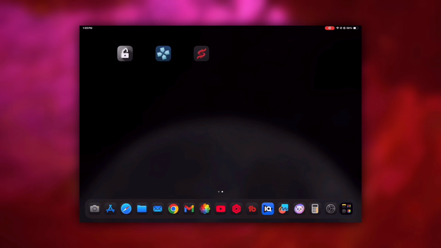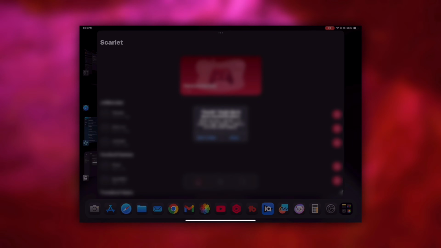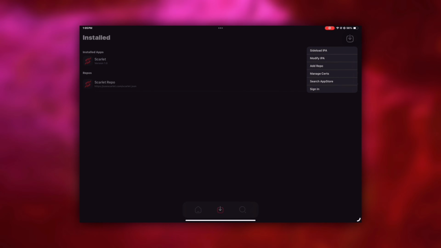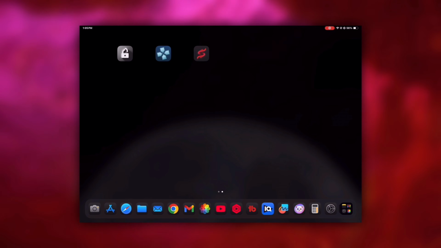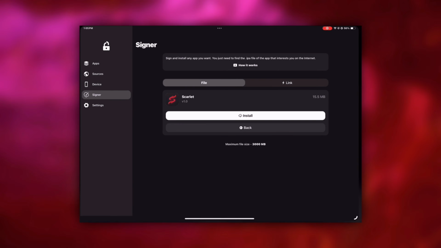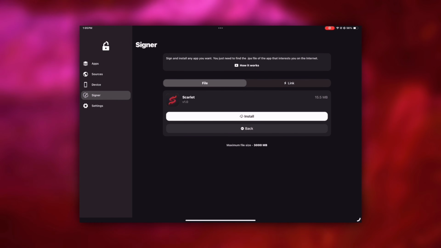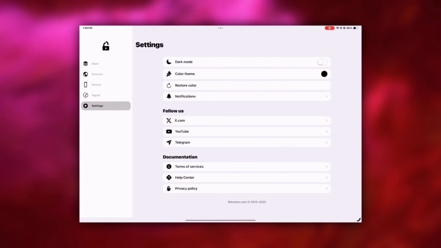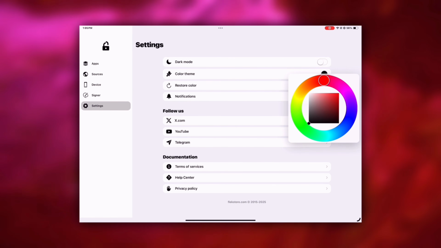If you want to add a certificate in any other app outside the FlexStore, you will just need to download the certificate from FlexStore and import it to another app, whether that is Scarlet, eSign, Gbox or any other. There is one more feature in the FlexStore settings, like this common one, changing the dark mode or theme. If you don't like dark mode, just turn it off, and in the color theme you can select any color that you love, and that's it.